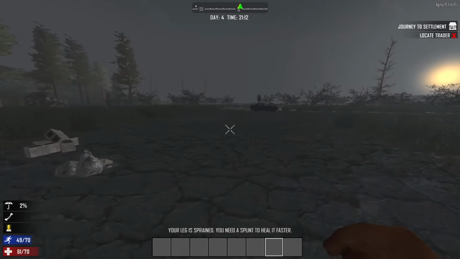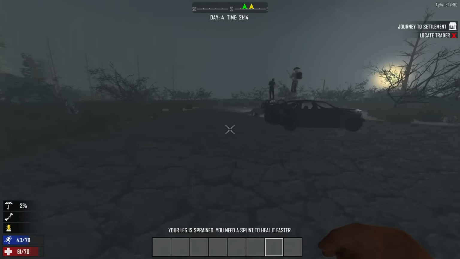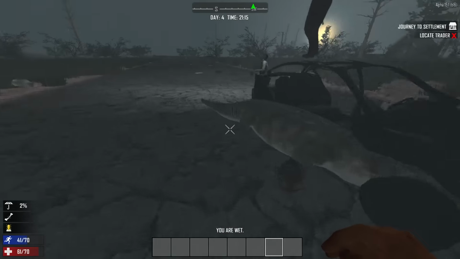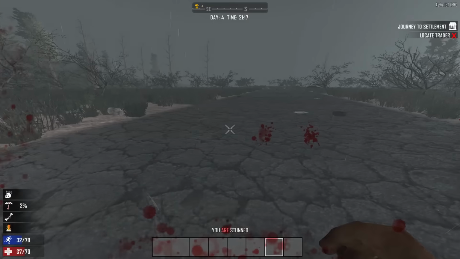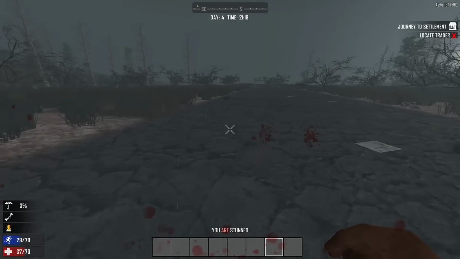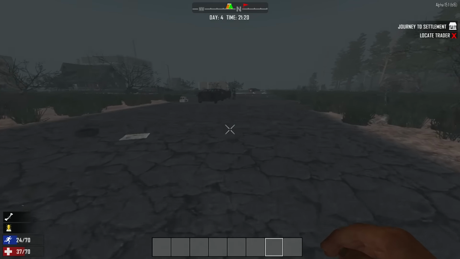I have a damaged leg, but I'm going to aggro the alligator and draw him away. Bring him this way so I can shoot him from the roof from up here. He stunned me. Just run. Does he climb ladders? I can't run. I can only walk slowly. I've got hurt legs.